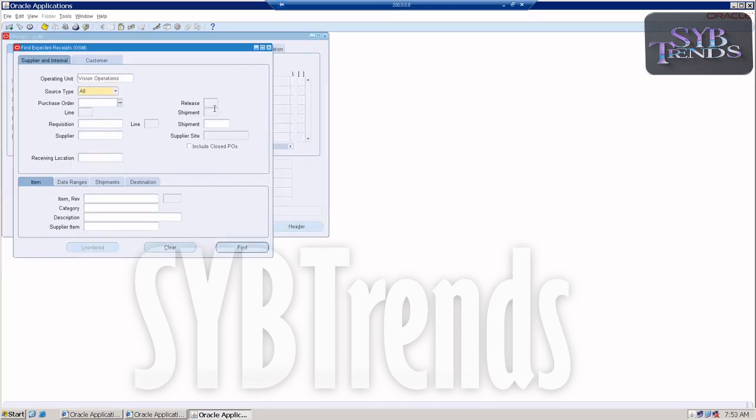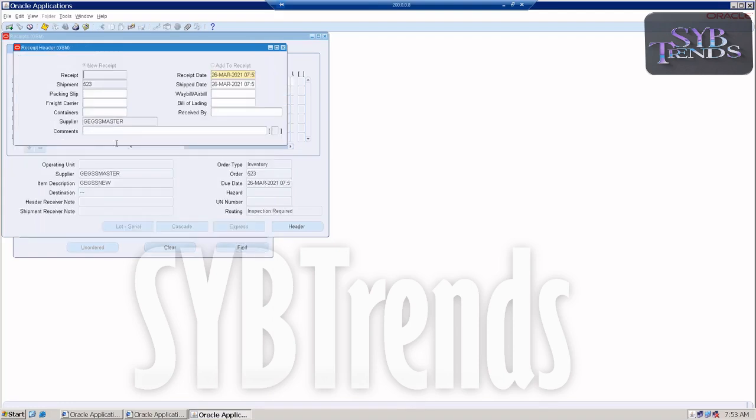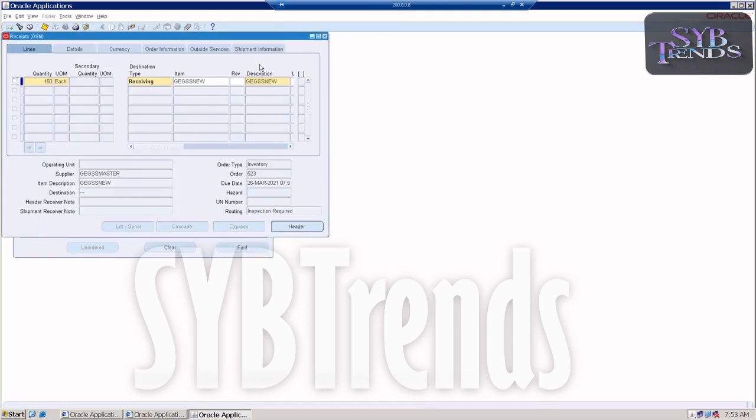Here the shipment number is 523. So here you can see the destination type is showing as receiving. Save this.